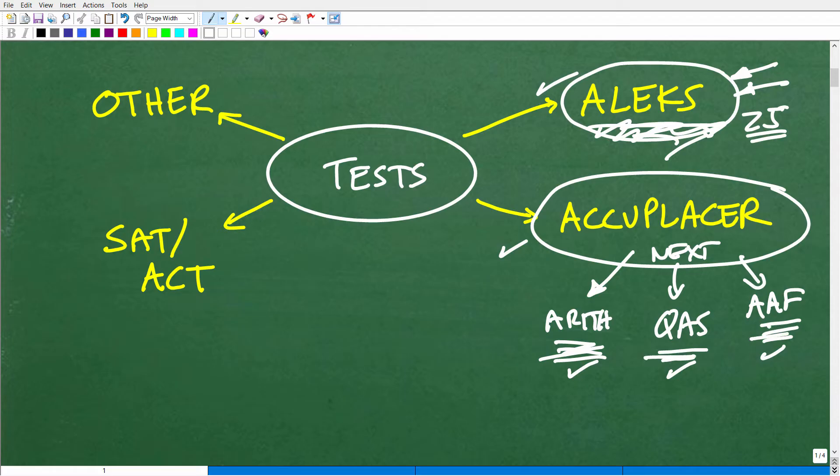Okay, let's get into some other tests that you may have already taken that will determine your placements. Sometimes colleges use your SAT and ACT scores, okay. So double-check that. Hopefully, you know, the placement people should already know that. So if you've taken SAT and ACT, you've already done pretty well, okay. Make sure that your college has, you know, is considering that because you may not have to take any of these exams, all right.